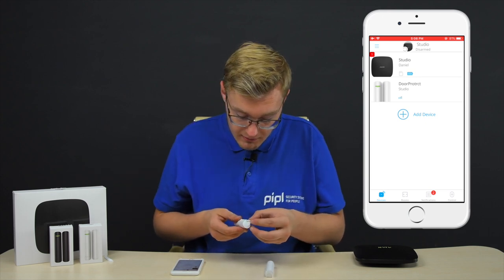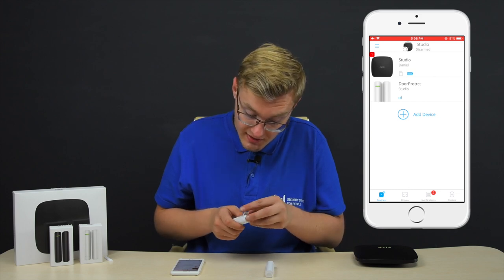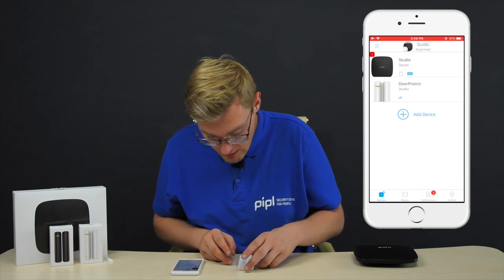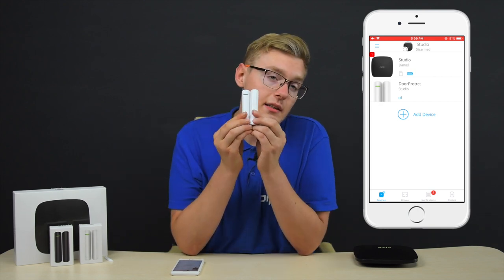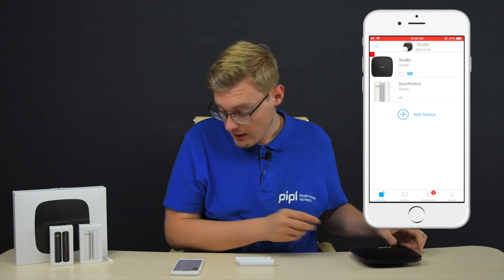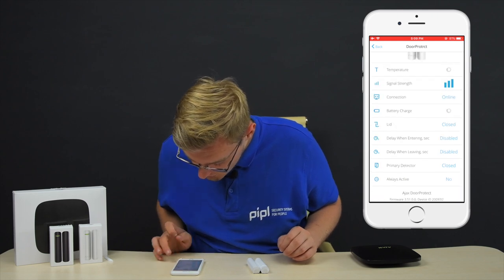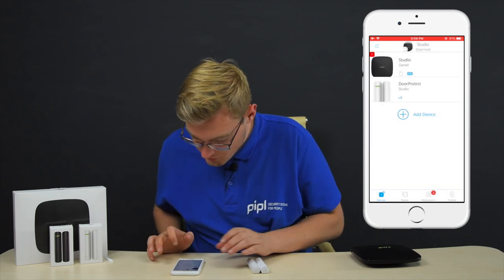Now we close the lid, and this is a pretty important part, because I'm telling you, the system won't work properly if you don't close the lid. And now doing this, here we go. The sensor is added to our system, to the hub we have in here. What we do next, we're going to test the system out. We're going to see if the DoorProtect is okay. It's online, fully charged, with a signal strength of 3 out of 3.